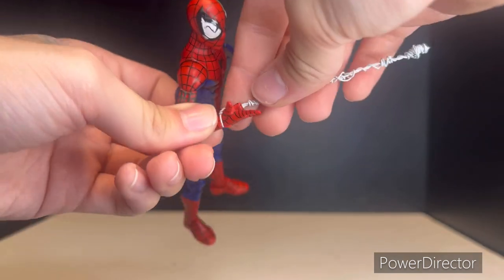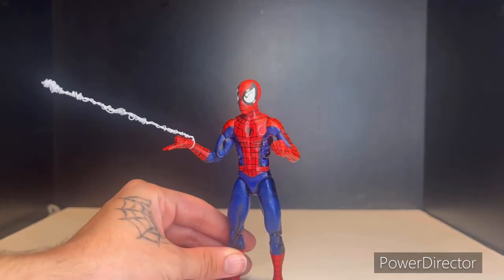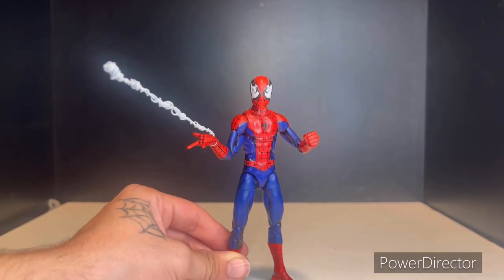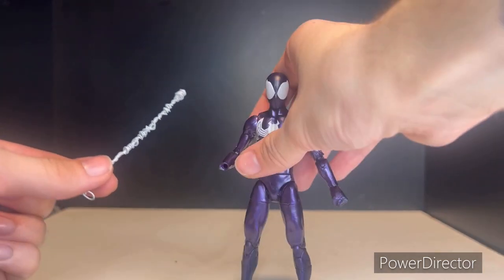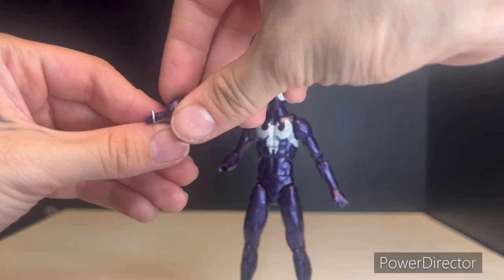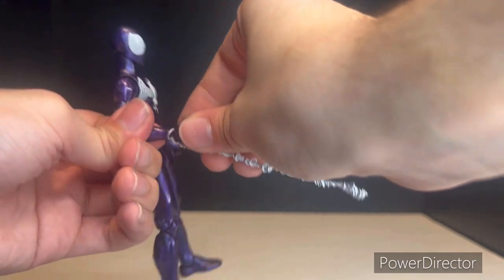That's pretty much the integration for the web that the guy sent along with the figures, and honestly, it works out pretty well. I kind of wish Hasbro would do this, to be honest, with web effects. Unfortunately, we just get the shitty ones. Now, you can also use this web with the Black Spider-Man. You can pretty much use this web with any Spider-Man figure. It doesn't have to be the Ultimate Spider-Man figures. You can probably use it with the classic Spidey, with MCU Spidey, with Tobey Maguire's Spider-Man. You can use it with anyone.